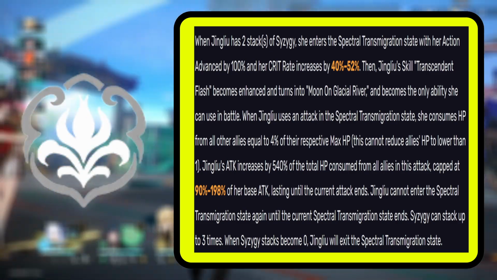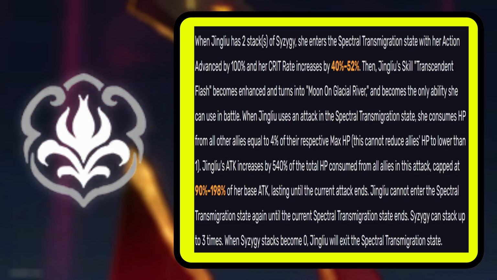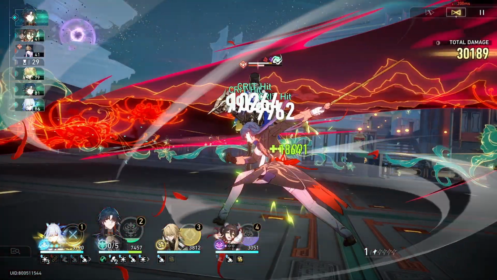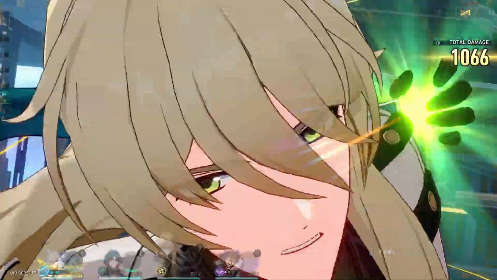All of her damage comes from when she's in the transmigration state, which is one of the reasons why I think Energy Regen is going to be superior for her, because it is going to allow you to be in that state more consistently. This is the bread and butter of her kit. This is the main thing you strive for. We won't talk about her bonus effects right now. We'll get into that in a second here. Let's go ahead and talk about her skill now.